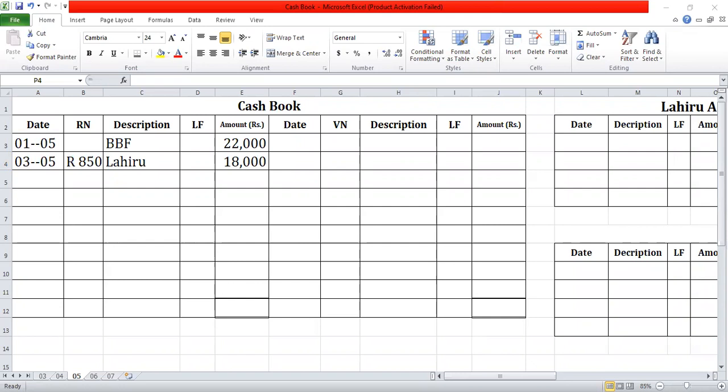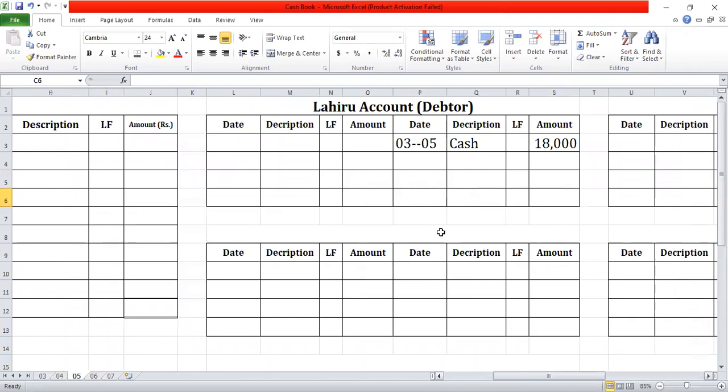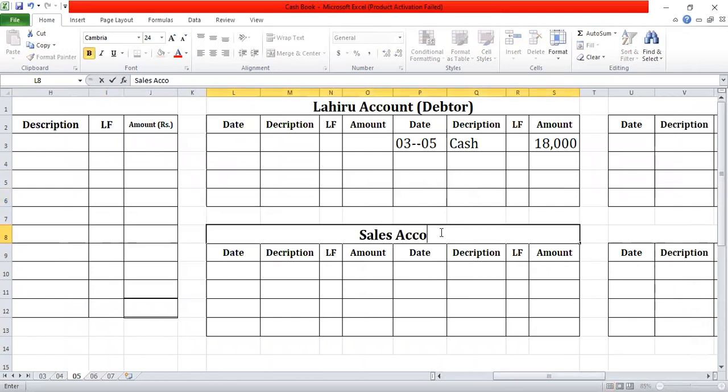It is also a receipt, 6th of May. If it is a receipt, don't be afraid. The cash book should be debited. And write the receipt number also, 851. And what is the source? It is collected from sales. Amount is 24,000. Cash book debit, and credit it to the sales account.